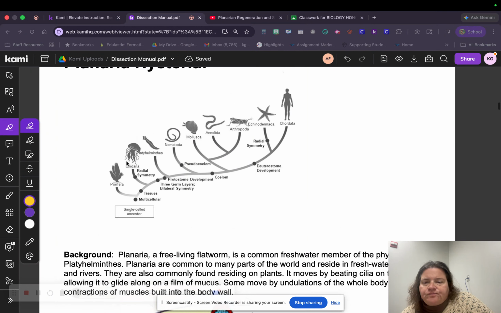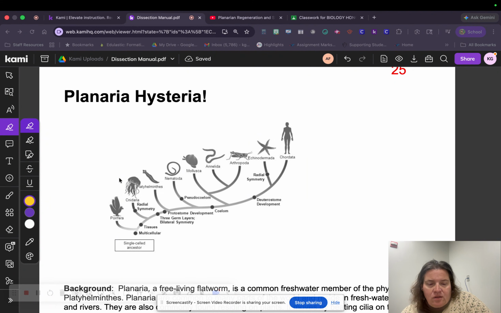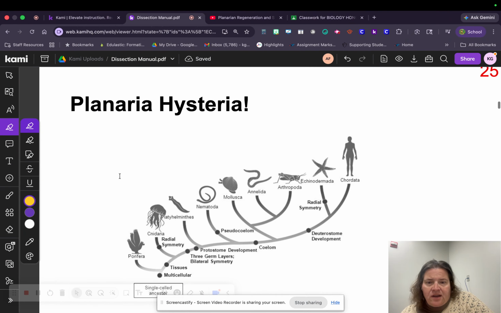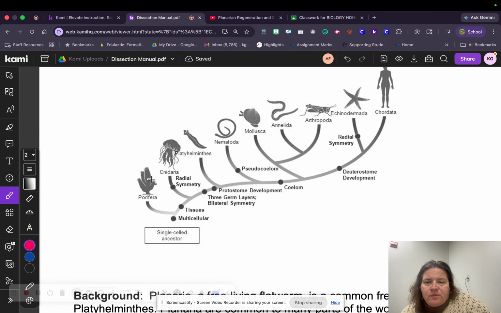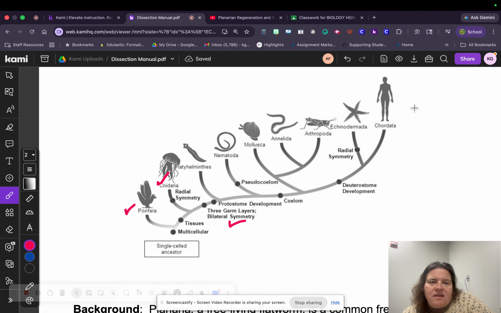All right, so when we're looking at our organisms here on our cladogram, we already looked at sponges, which are in the phylum Porifera. We looked at hydra, which are in the phylum Cnidaria. And now, for the first time, we're going to be seeing something with bilateral symmetry, meaning left and right sides are going to be relatively symmetrical, like ourselves. And the other thing we're going to see is that this is the first time we see 3 tissue layers. So that means all of these things carry throughout, unless they're lost.